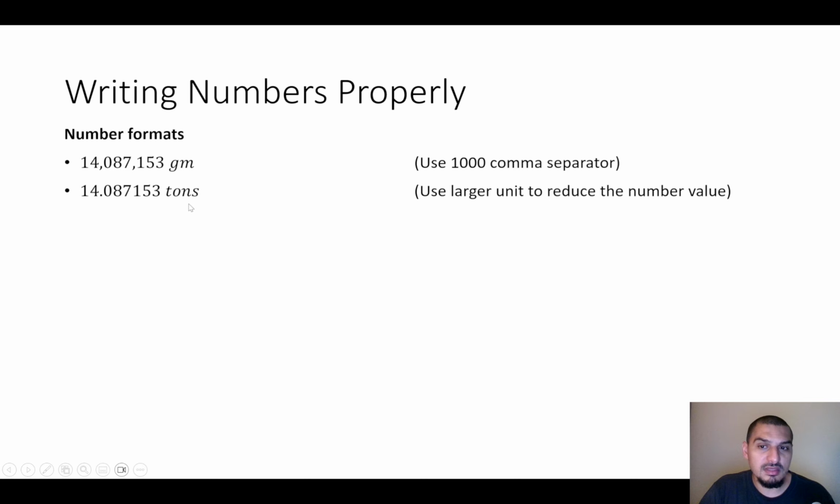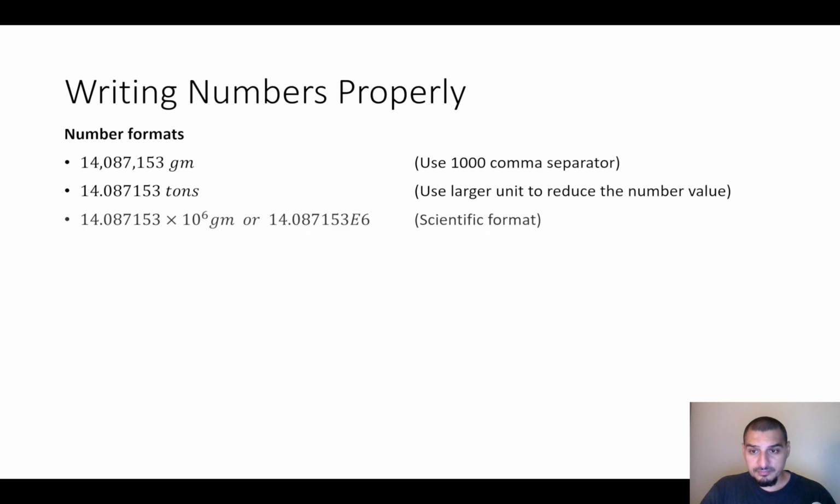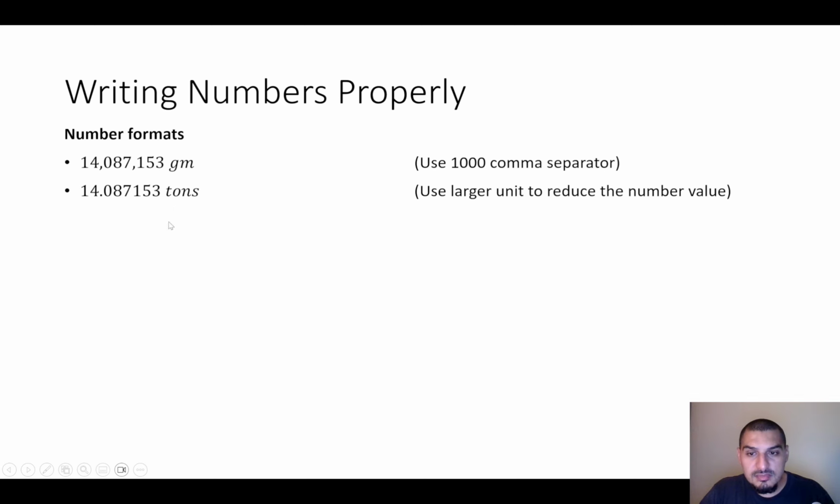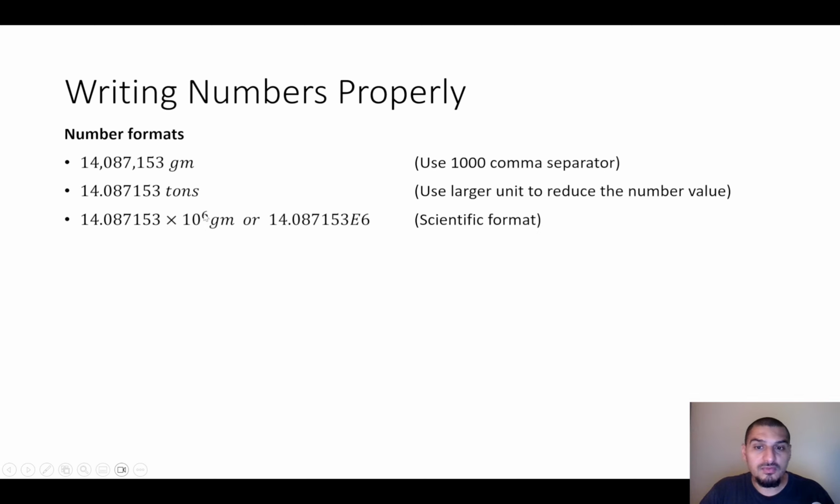As 14 tons, you can now understand it in a better number, or in a better way. You can use what we call the scientific format. The scientific format is writing the number, but taking into account the first 1 or 2 digits, and then put the rest as power. So it's 14 times 10 power 6. So this gives you a feeling of the value of the number, if it's 14 million, 1 million, 14,000, whatever. So you look at this power, and this power will give you information about how it's written.